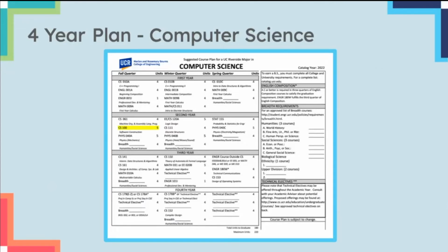So if you guys don't know already, UCR, this applies for every major. We'll go through quite a few majors, 4 of the common majors for like computer science and like its derivatives. But UCR provides a 4-year course plan that kind of walks you through the different courses. It's kind of hard to read the individual courses, but the way it's divided is each row represents a year. So you have like freshman year, sophomore year, junior year, senior year. And then each column represents a quarter, right? So you have fall, winter, and then spring, right?